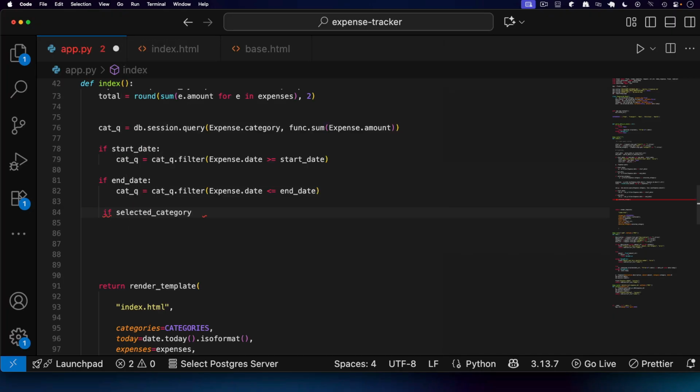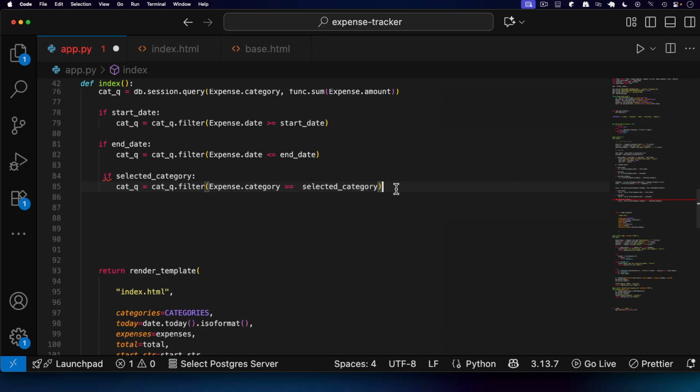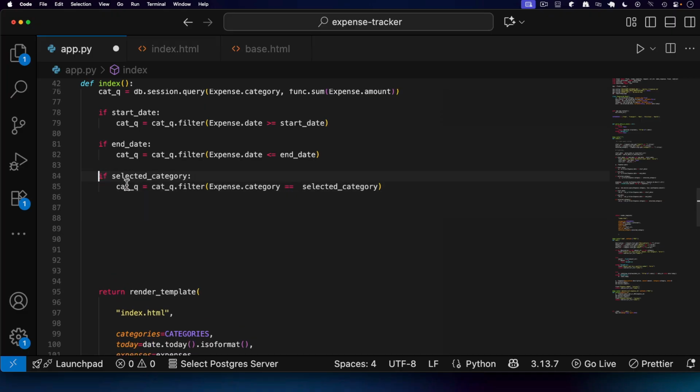If selected category, then I'm gonna paste that in here. And here would be equal. This would be category, and this would be equal to the selected category. Just like that, okay? All right, perfect. That's done.